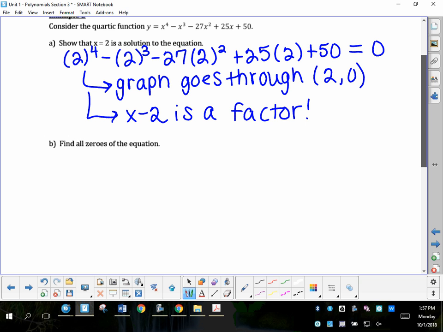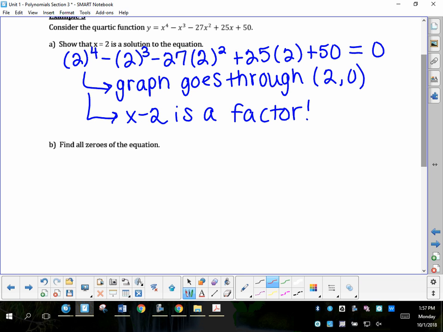Ellen, what do you want to say? There's going to be 4 of them. So I go over to the side here and write out I've got 4 zeros. Now, by the way, what's one of them? What's one of them going to be? You've got 1 at x equals 2. That means I still need 3 of them. How can I go about finding the remaining 3?